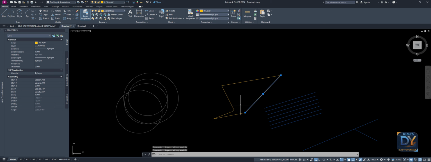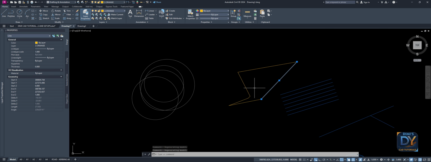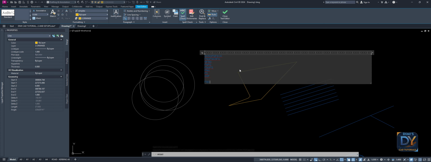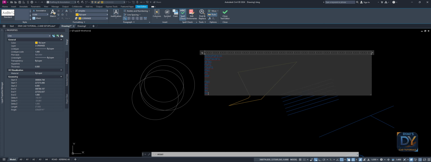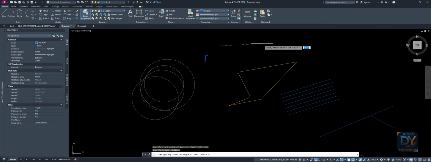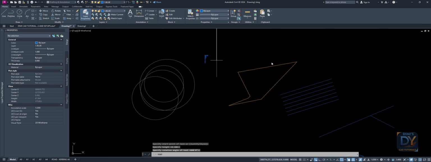Okay, again, these things we're going to talk about in the next tutorials. At the moment, I'm showing you the very basics. And you got a text, of course. Text is really important too. Okay, multiple text, what it's going to do is create a multi-line text. So what is multi-line? You can see this is a multi-line text. Okay, and then you got a single line text, which is obviously only for a single line.